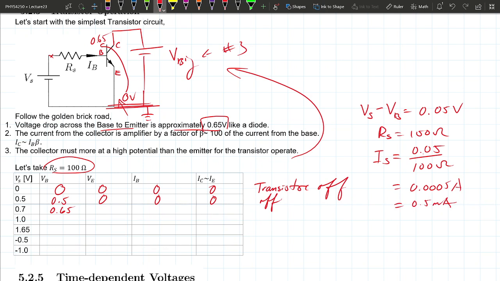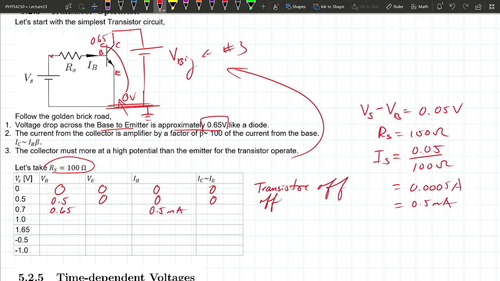What does that equal to on my table here? It has to be a current, so it's one of these two. Which one should it be? It's the base current, right? Because right now you have a single stream. The current through the resistor is half a milliamp. Whatever is going through the base is also half a milliamp, right? So we can just write this down.